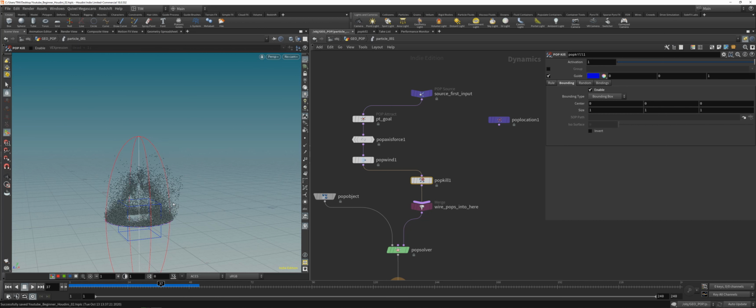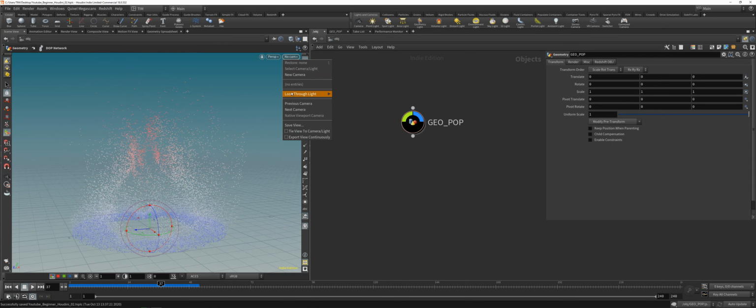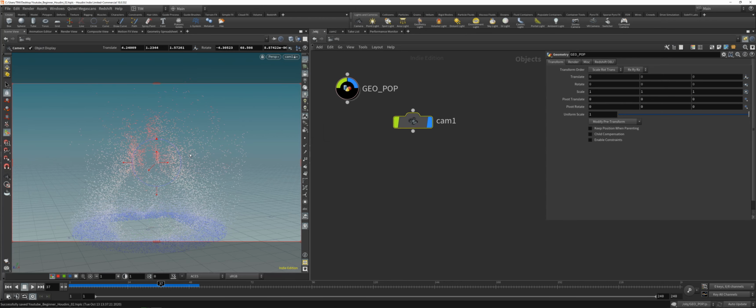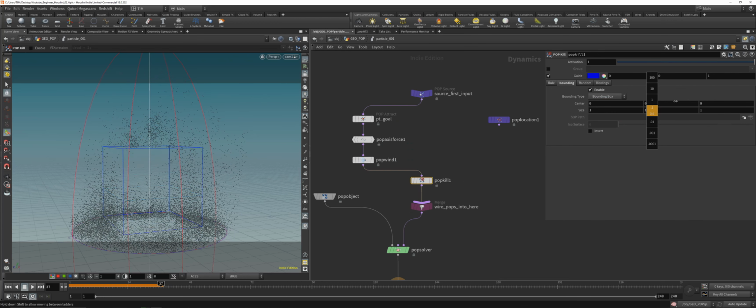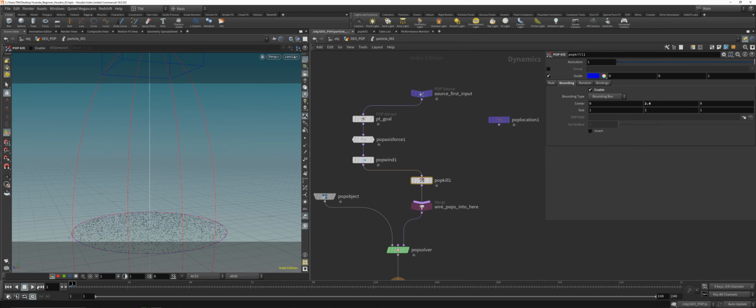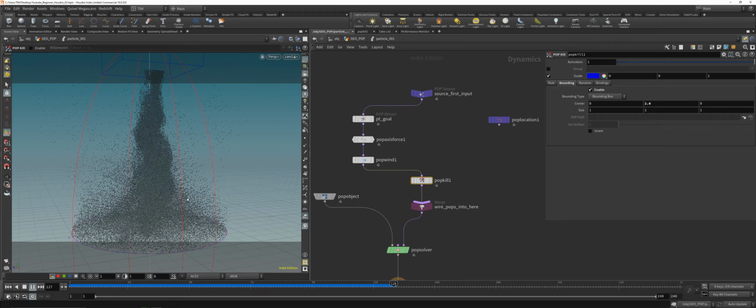So you can do that too if you got a pretty heavy simulation and you've got a camera, maybe like, let's just make a camera here, maybe something like that, and you've got your current framing here and the particles are pretty heavy, like several million, and the particles will rise and then you don't need them anymore. You can just go with the bounding box up here and you can kill the particles on top here to save memory.